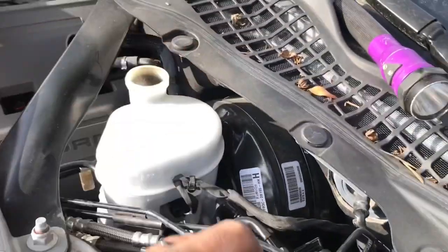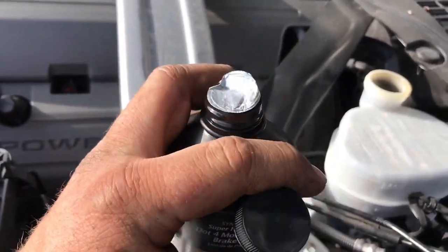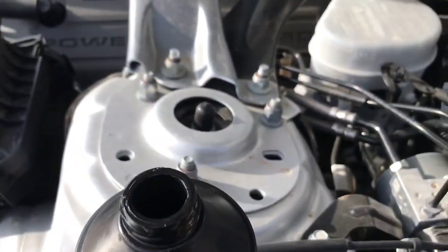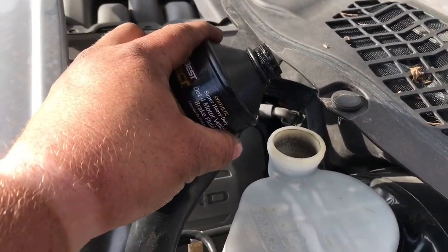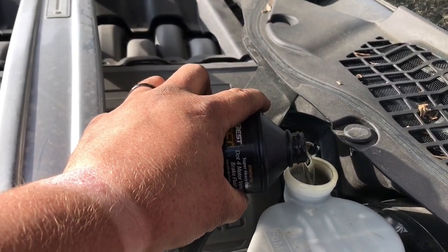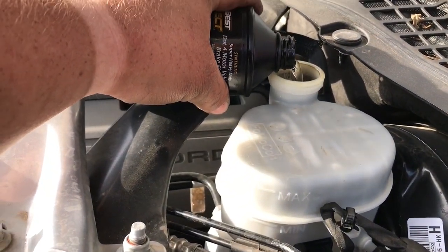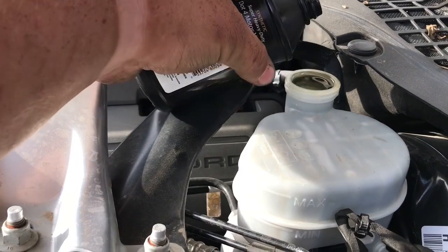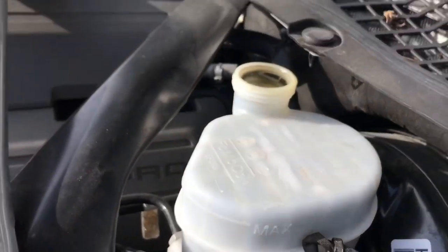Oh, did not drop. Put that there. Ooh, I do not like how that is already open. That was already open, oh lordy. Sniff test says it's good. Let's get this one shot. Oh, I dripped a little bit. It'll be fine. Okay, that's quite a bit. Might have put a little too much in there. But it's clear and you can't see where it's at.